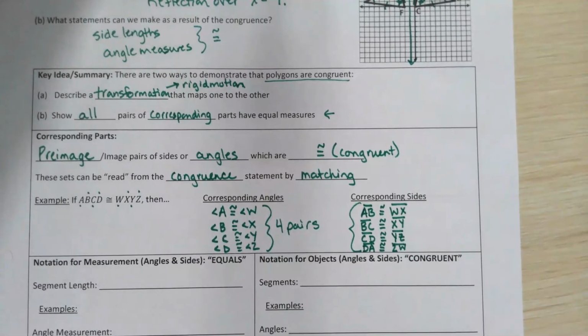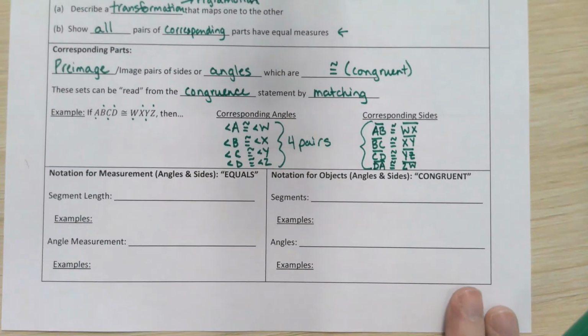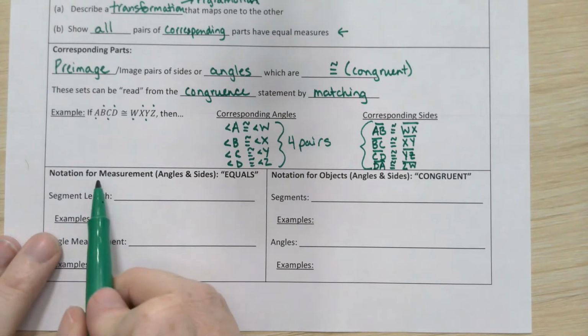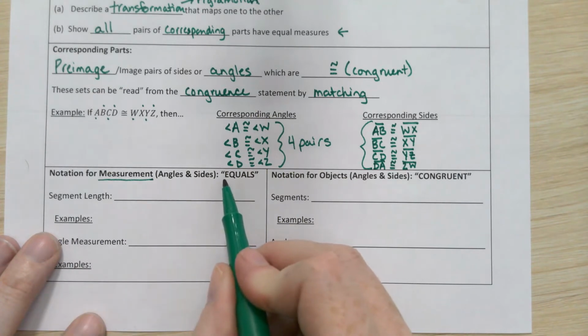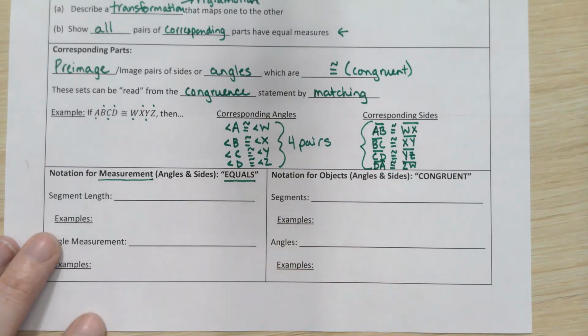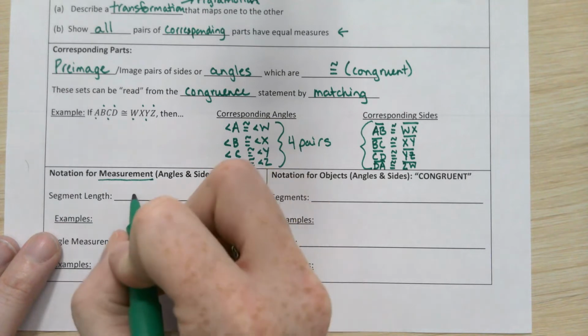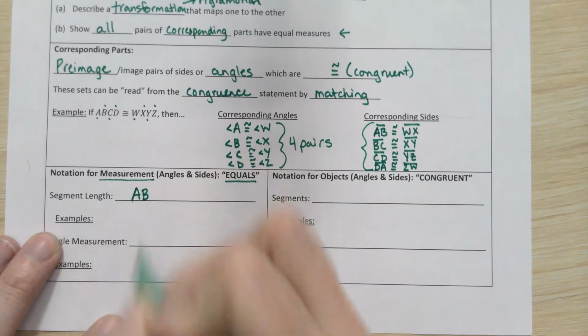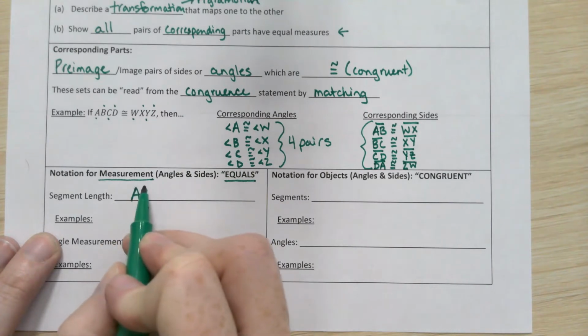One more piece of information here, and this is more just kind of a recap of something that we've already talked about, but we want to be 100% sure that everybody's on the same board. When we talk measurement, that's the actual size of the object. And so we always use equal signs when we're talking about that, because we're really talking about something that's a number. And so when we're talking about segment length, we symbolize that with the two letters for the start and end of the segment, but we don't put that bar above.